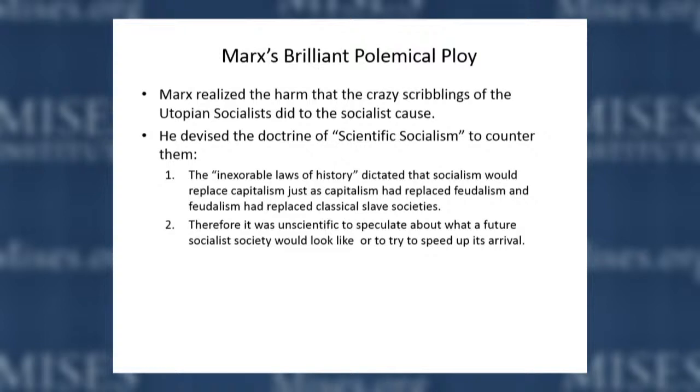He didn't want anybody talking. Anybody who tried to discuss what socialism may look like was considered unscientific and utopian and crazy, like Fourier. And he said that, in fact, there's nothing we can do to speed it up, just as there's nothing we can do to make rain come sooner. If there's a drought, the laws of nature will dictate when that drought comes to an end. Same thing is true of socialism.